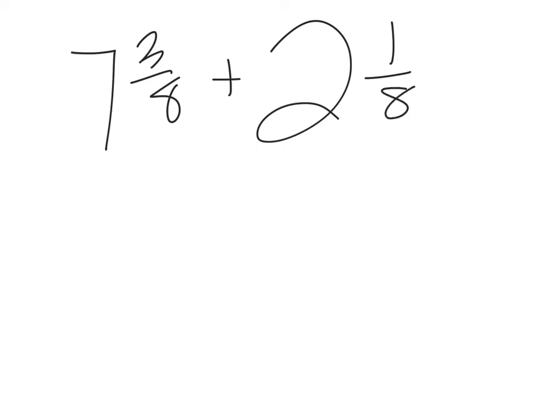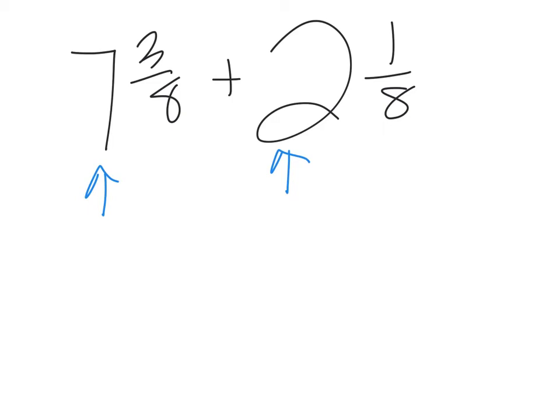These are actually totally easy. You don't have to approach it any differently than the ones we've done so far. In addition of fractions, mixed numbers like this can actually be broken apart. What I mean by that is you can separate your whole numbers. In this example, 7 and 2 are our whole numbers, and then our fractions, 3/8 and 1/8, can be added separately.